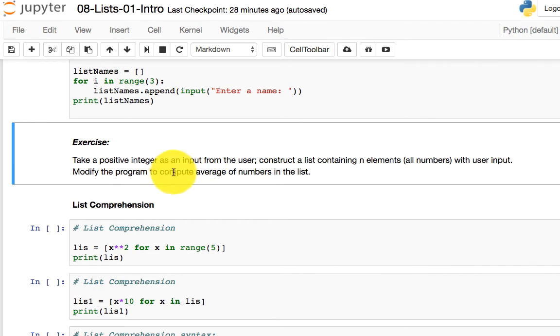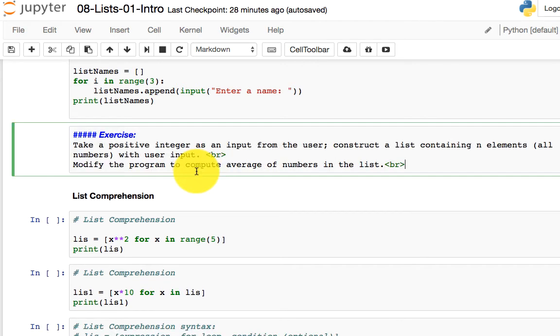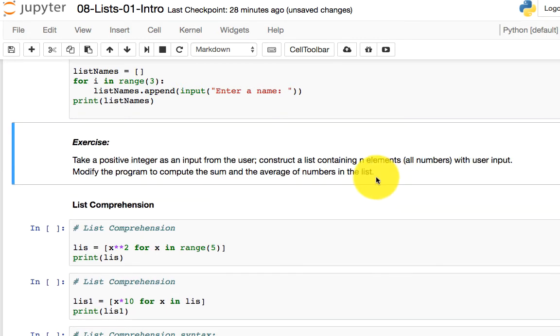Then I also want you to compute the sum and the average of the numbers in the list. So try writing this code. It should be fairly simple, especially with some of the functions we looked at earlier.